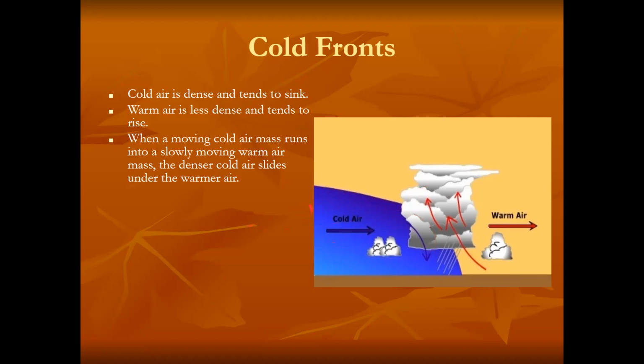But the key is this cold air is coming in and pushing out this warmer air, but it's doing it by wedging beneath it and pushing that warmer air up. So you really have to pay attention to what these arrows are doing here. The warm air is being pushed out by the cold air. The cold air wants to stick to the ground. That warm air gets shoved upward.